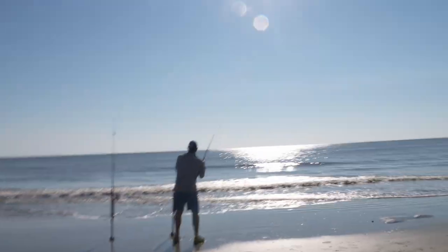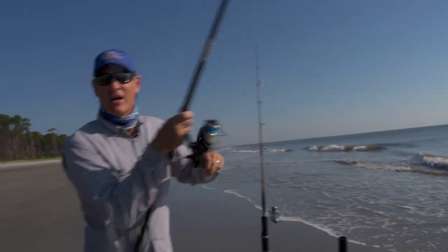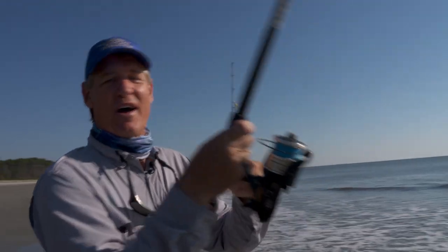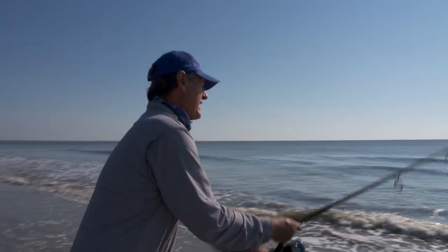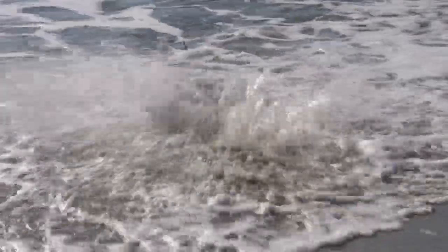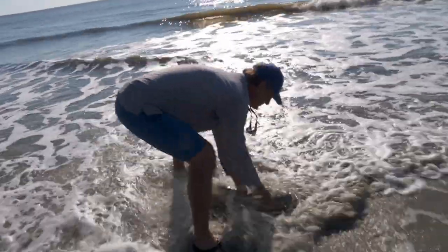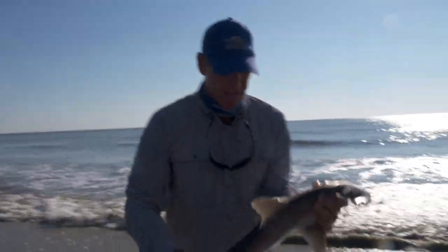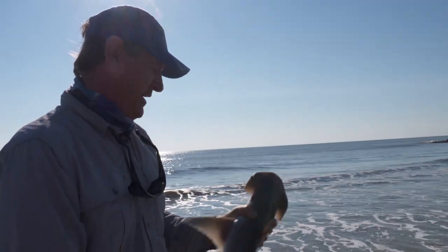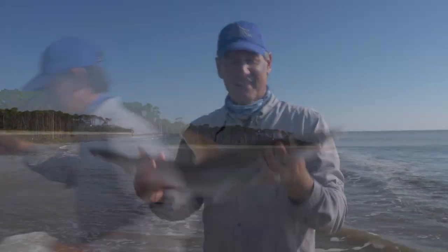I've got one on. Looks like a shark — I see a little dorsal fin. It's not a big one. Looks like a bonnethead. Nice little fish. The surf will just kind of bring them in for you. So this is a bonnethead — bonnetheads get their name because of that wonderful bonnet-shaped head. I really like to get the hooks out on sharks. It's a little inconvenient sometimes, but it's really important — if you gut hook a fish, it may not make it. Obviously really cool fish, and we've caught some wonderful fish today.